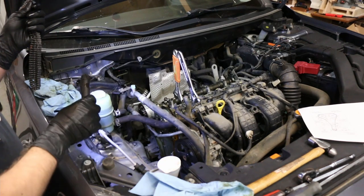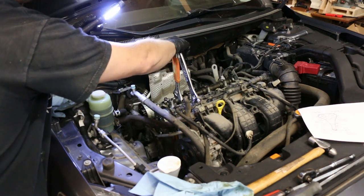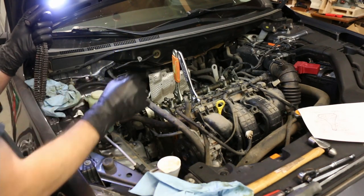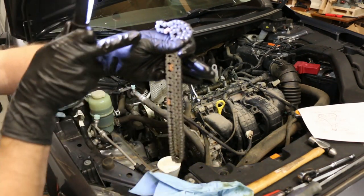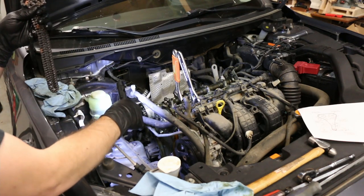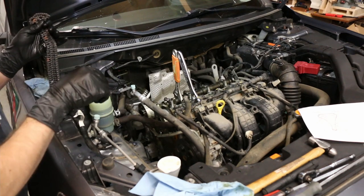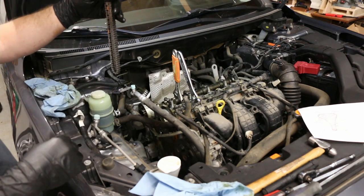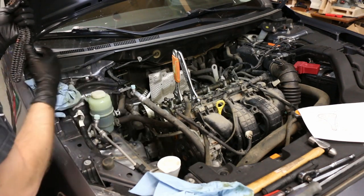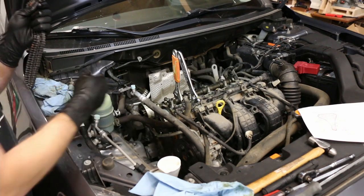We've got the old chain off. When I pulled it off, the tension shifted one of the top cams a little — that's why I had the wrenches on there, so I know it moved. On the new chain you can see copper-colored marks — you're going to have two on top lining up with the cam sprockets, and the bottom one lines up with the crank sprocket. That bottom mark has no paint, just a tiny little dot. The kit had new guides, so I'm going to install a new guide on the front of the engine before putting the new chain on.